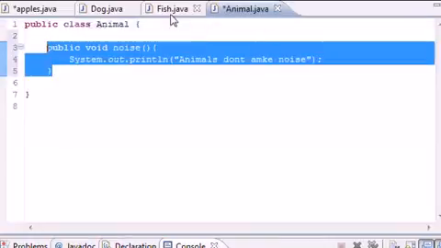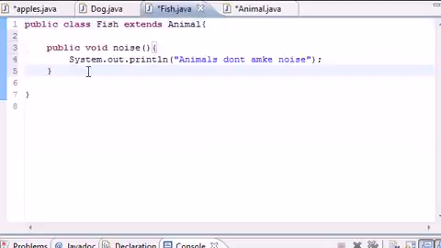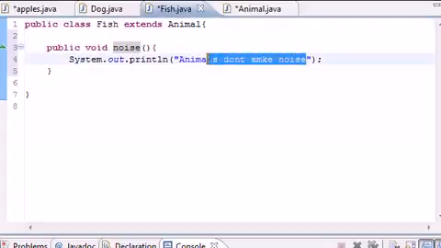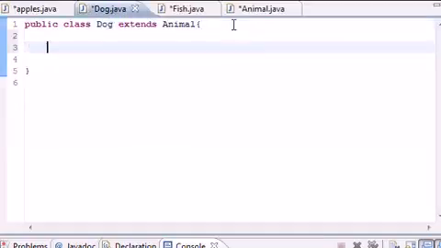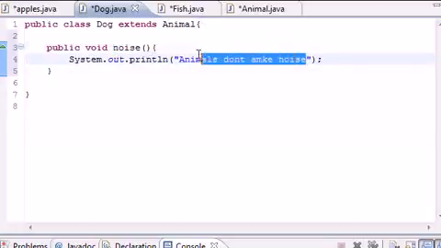So let's go ahead and copy this in the fish one. Let's go ahead and put the same method in here. Again, we don't change the name of it, it's just the noise one, but it's coming from the fish class now. And what kind of noise does a fish make? Put like glurp, slurp. That's what noise I would make if I was a fish, so it's good enough. Dog one should be a little easier. We'll put a method in dog called noise as well, and we'll make this one go rough.